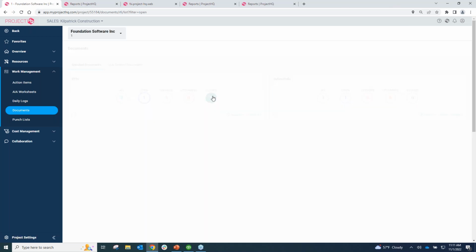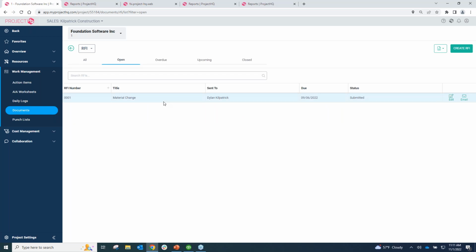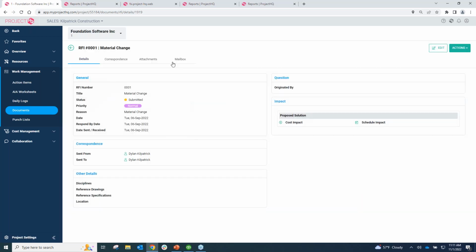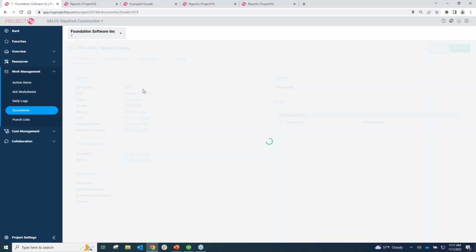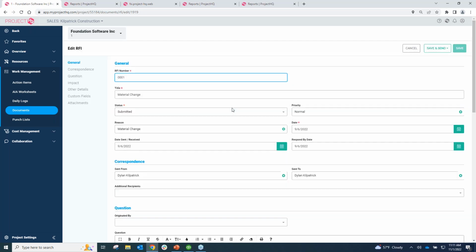When you open those up, to show you what the entry portion of the system looks like, they're all going to be very similar to what it looks like right here. And like I said, in the settings, we can go in and adjust the different entry and the different statuses and the reasons and priorities.